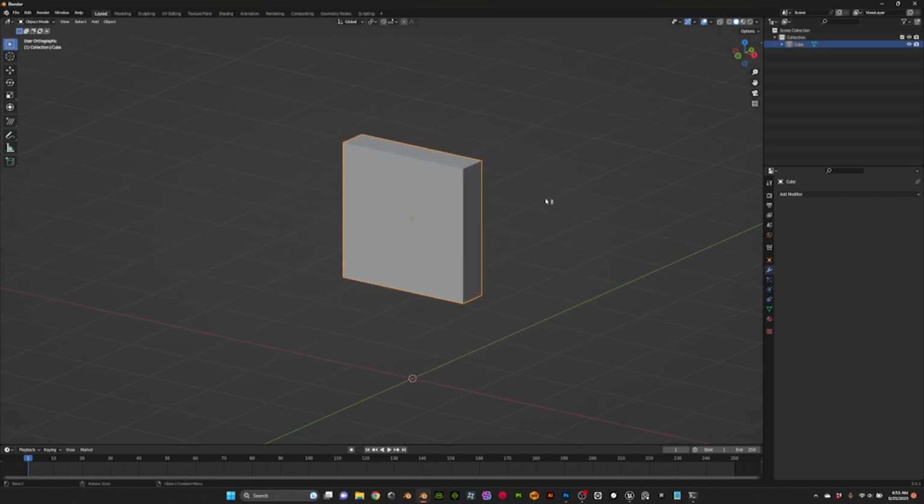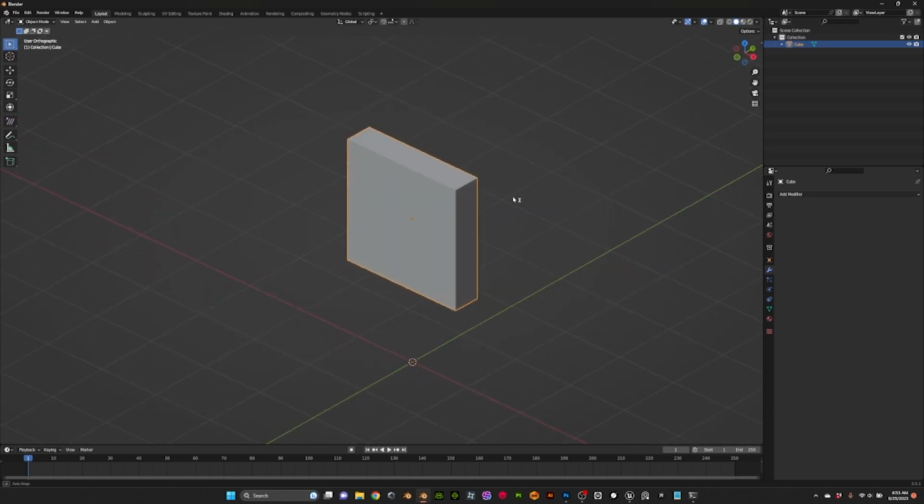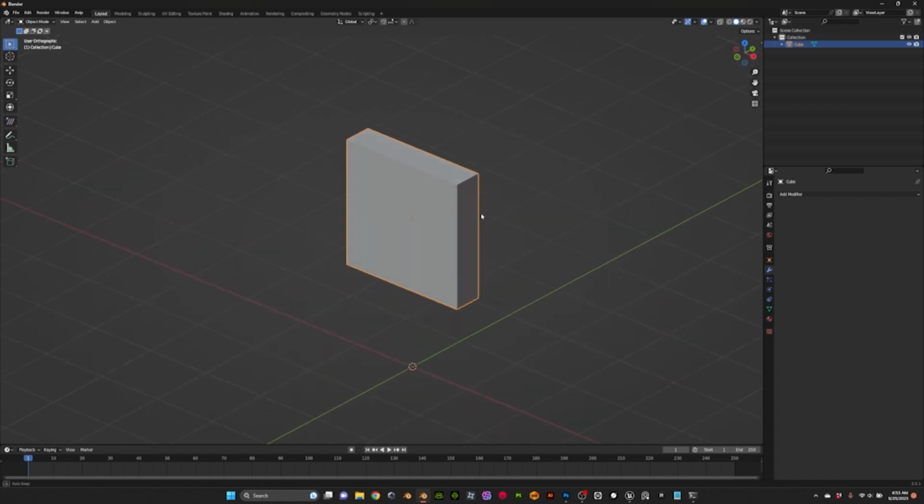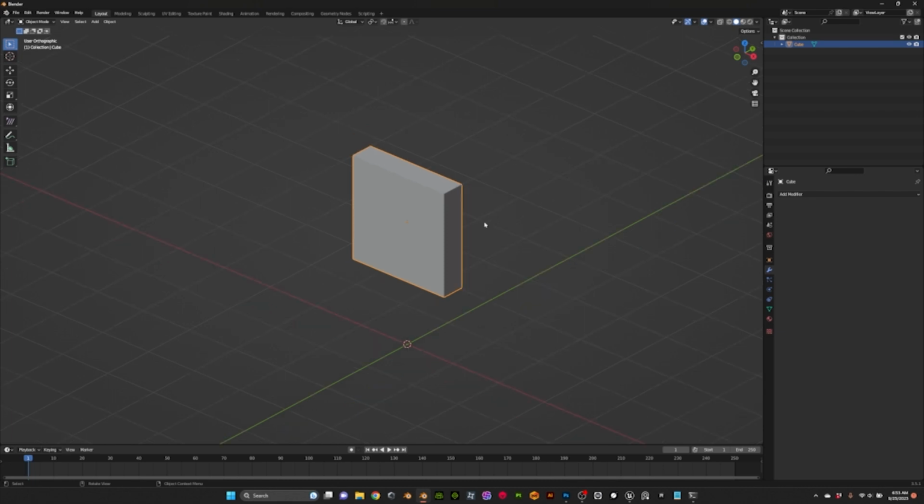I have seen people doing it inside Unreal, but if you use Blender, I think it's easier to create your models here. It's easy to edit, and then you can create even more complex structures.